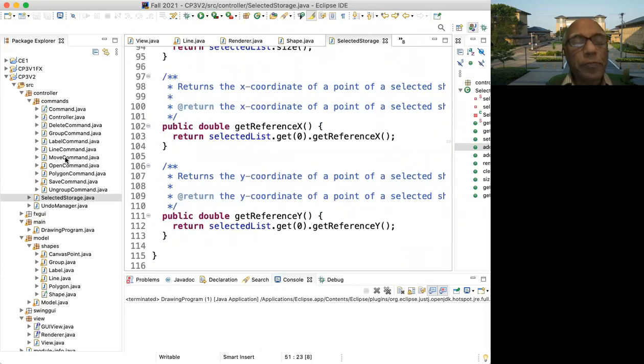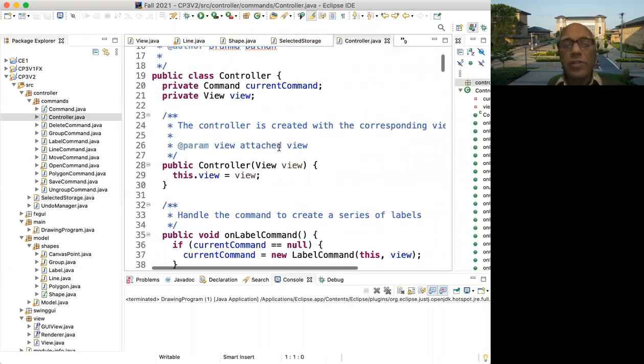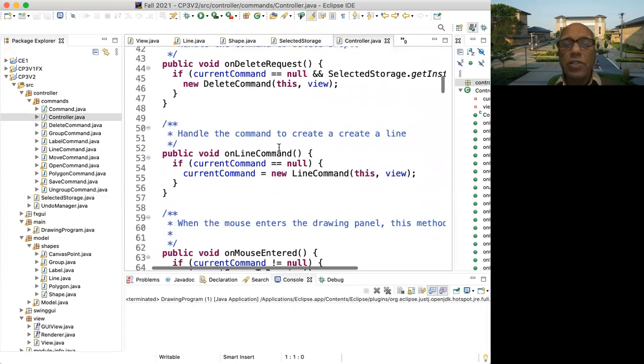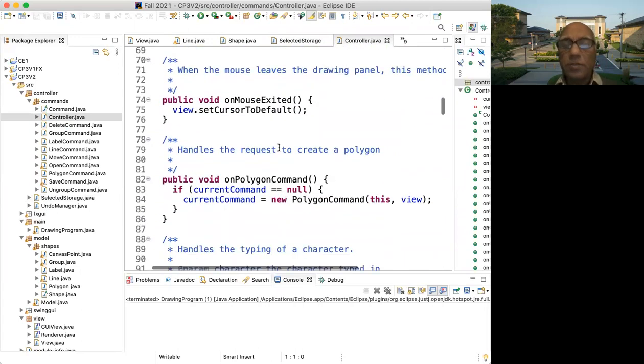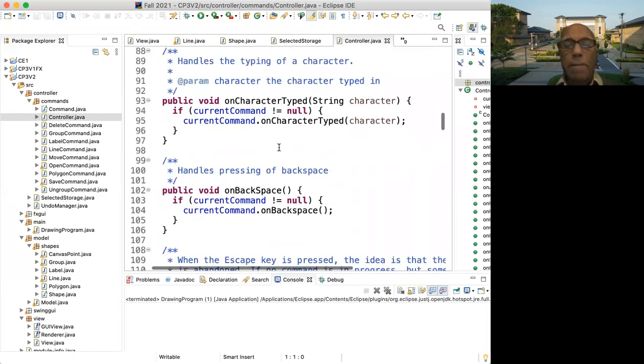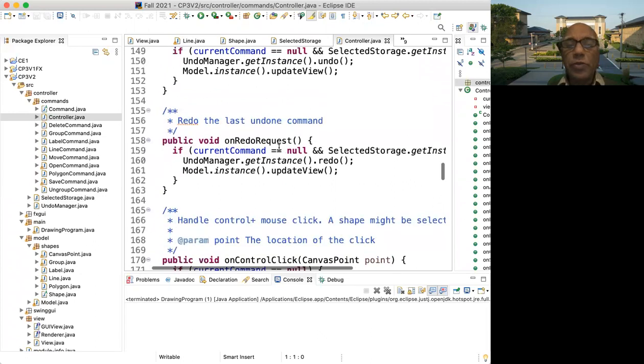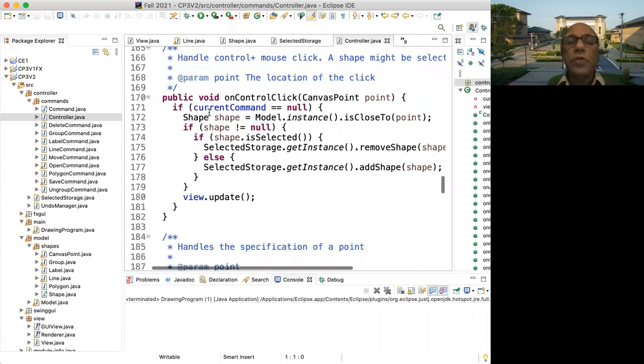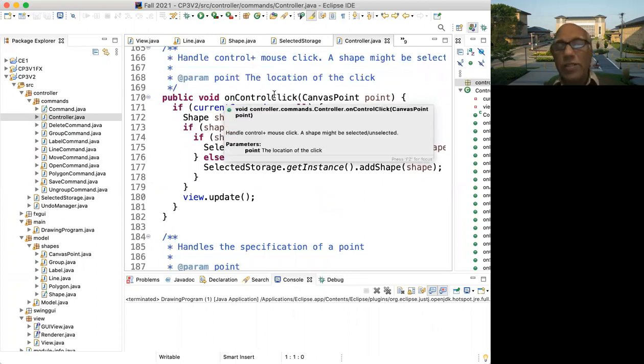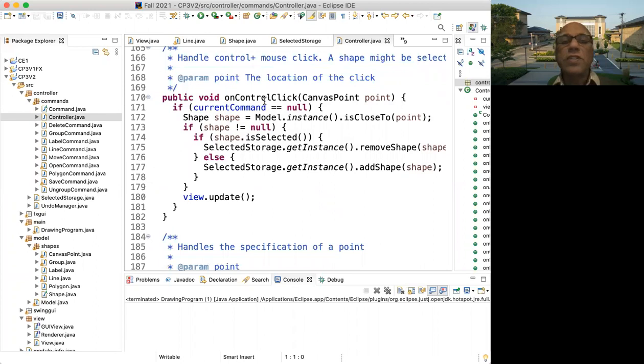So when you get the control mouse click input from the GUI, let's go here and look for the code. Yeah, this one. When you press the control key and click the mouse while the control key is pressed, this method gets called by the appropriate GUI, and it tells you which point it is.